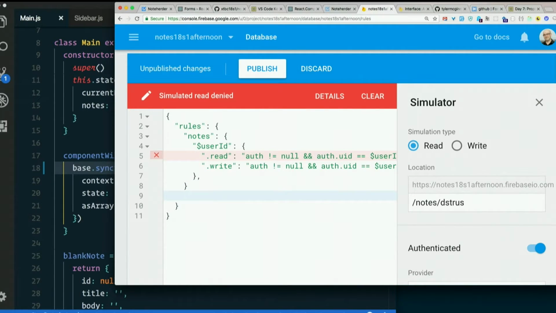So notes are scoped like that, but I could say legal notices, .read true, everyone can read them, .write auth not equal null and auth.uid equal something.